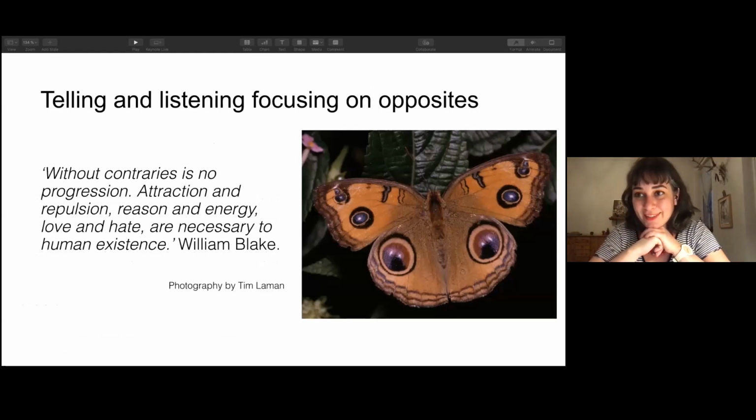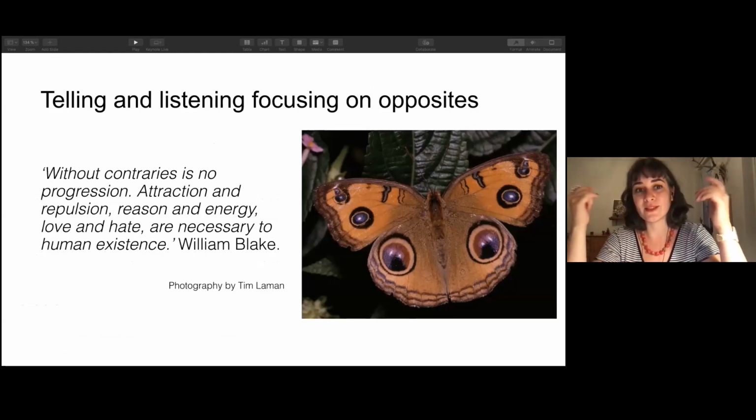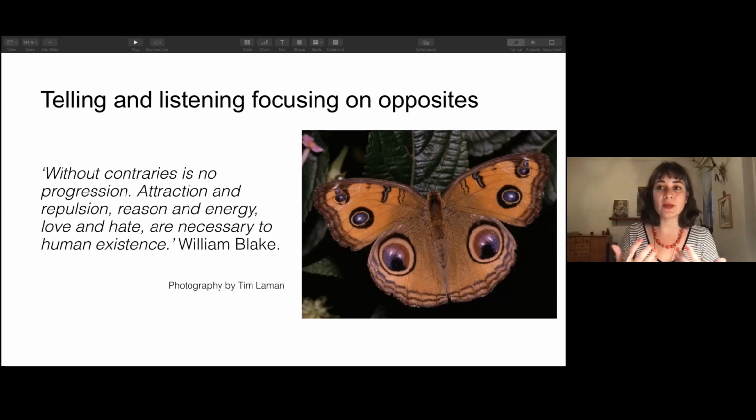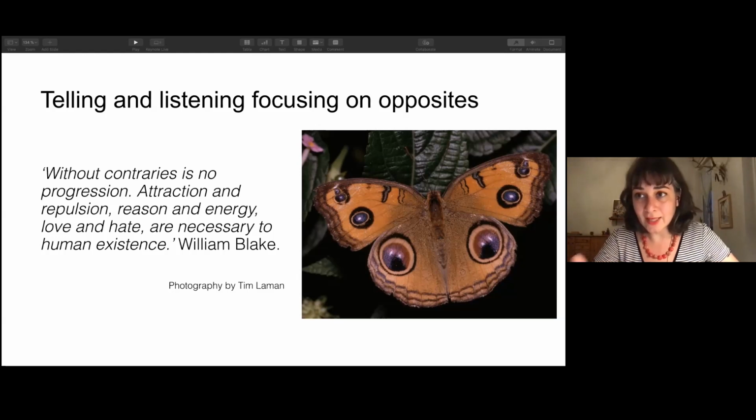One of the beautiful quotes that I want to share with you is from William Blake. Without contraries is no progression. Attraction and repulsion, reason and energy, love and hate are necessary to human existence. This is extremely important because children sometimes don't have the chance to express themselves, or we as adults do not know how to communicate our problems. By telling stories, by entering the world of the stories, we can give some deep topics, some deep polarities that we prefer not to tell directly. And if we can give those kinds of polarities to our children as our audience, then the tension they have in their inner world can be more satisfied. They can also feel more enjoyment, but also more fulfilled at the end of the storytelling sessions.